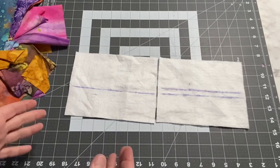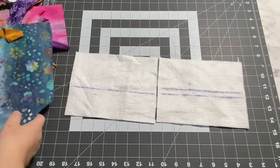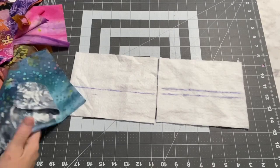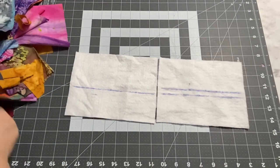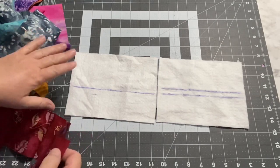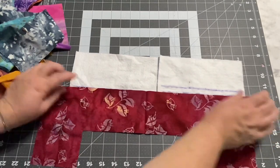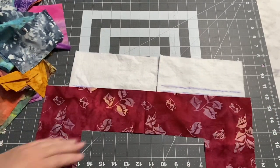Now, since this is one of those projects that I'm just playing with and having fun, I went through my scraps and pulled out the different colors and decided what I wanted. And I wanted to decide on the bottom fabric. So I did audition several of them with the scraps that I'm using for the top pieces. And I decided that I like this dark maroon burgundy red color.